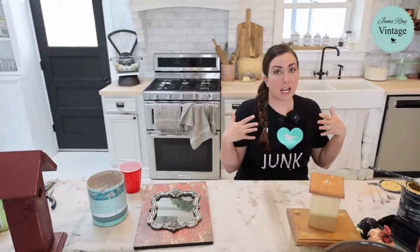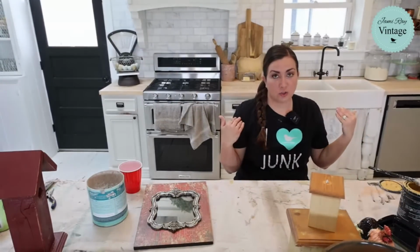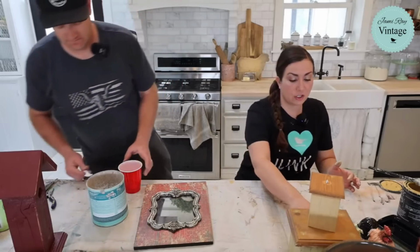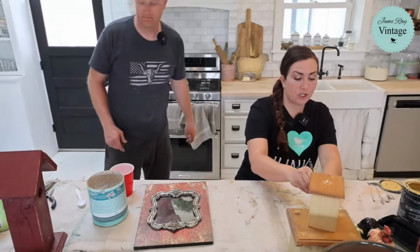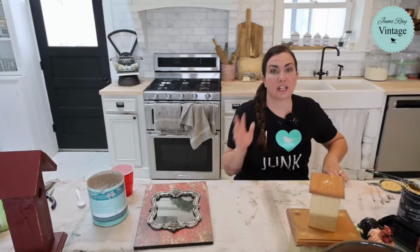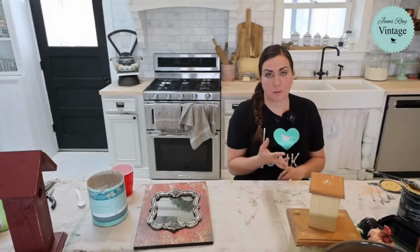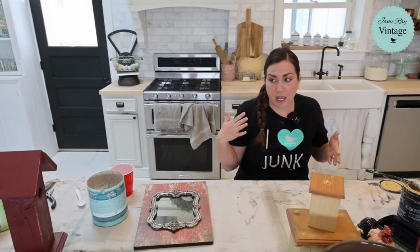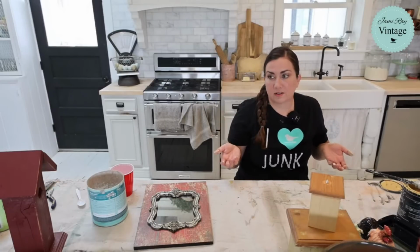If you are abroad and you need supplies from our page, just know that things like stencils and decoupage paper are going to be the least expensive to ship internationally because they're flat. So stencils are a good option, decoupage paper, things like that. We will ship paint internationally, and we absolutely do all the time, but it's just going to be more expensive. The price runs up pretty quick on shipping.